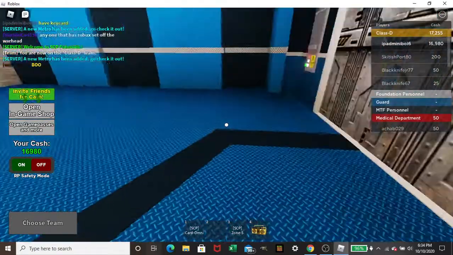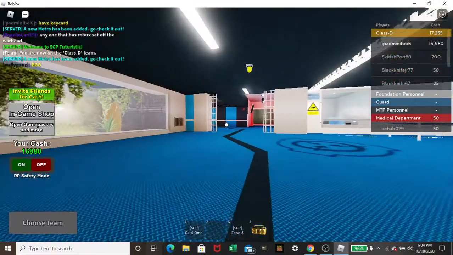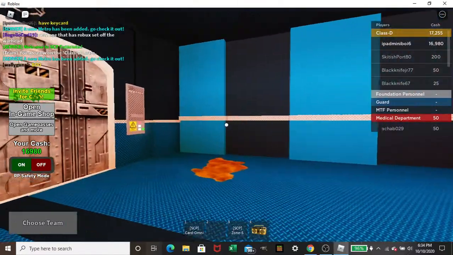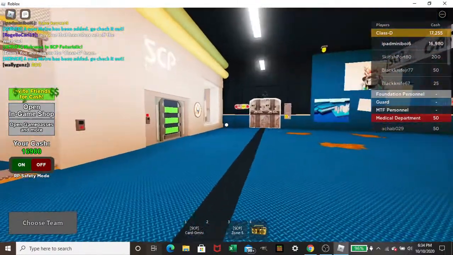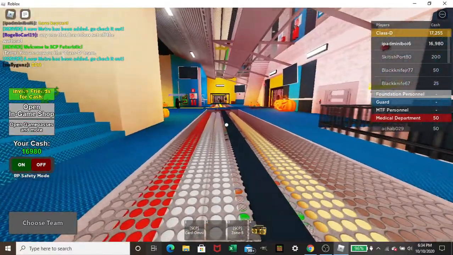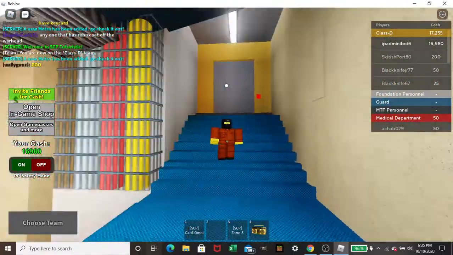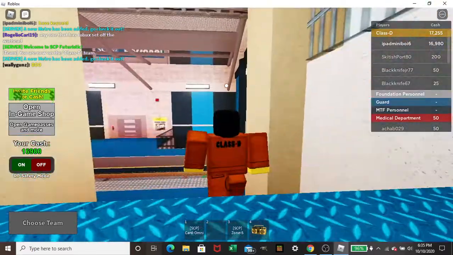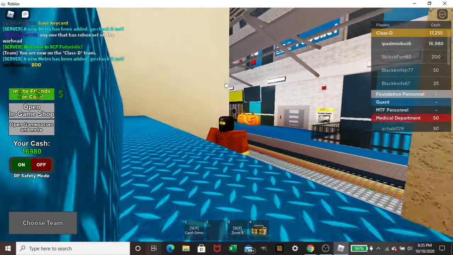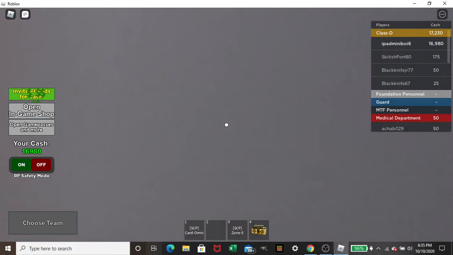Wait, no, this is the way to Zone 5. Zone 1 is this way. I mean, I'm already in Zone 1, but the spawn is this way. I can't sprint with this, so I have to hold shift. Oh no. Let's see if they just ignore me. Come on, give me a sec, guys. Oh, I almost got killed because I was not paying attention.